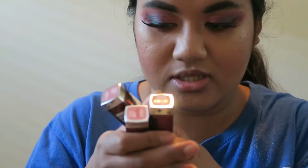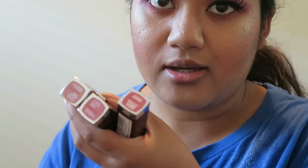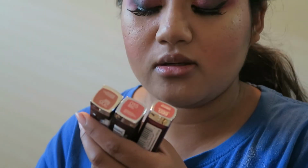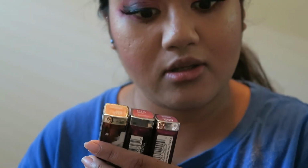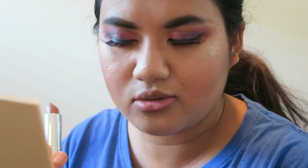Alright, lipstick. So I have these 3 shades of lipstick from Maybelline New York. Well, first of all, they were on sale, $13 down to $8 each in Big W. And I thought, wow, that's okay. So I decided to get 3 because I like the best of 3 in shade 205. It's not pink, but it's sparkly nude, and it will work with this eye color because this eye color is already really bright. This is the final look.